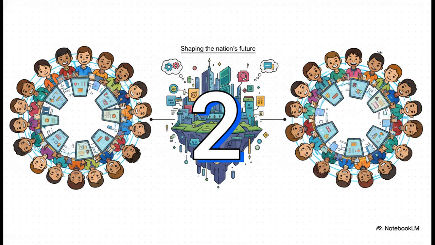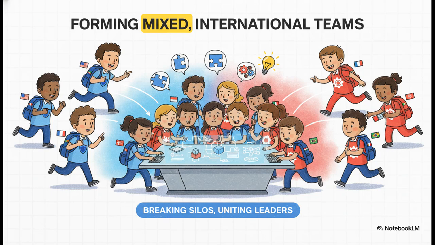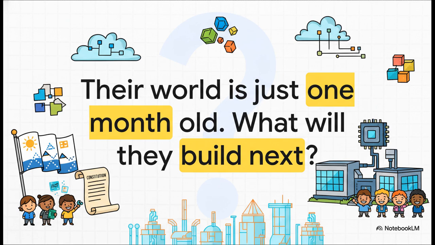They called them the Founding Assemblies. And this is so important. These weren't just random groups. They were mixed teams, bringing students together from different schools, even from different countries. This whole structure guaranteed that collaboration and a bunch of different perspectives were baked right into the nation's leadership from day one.